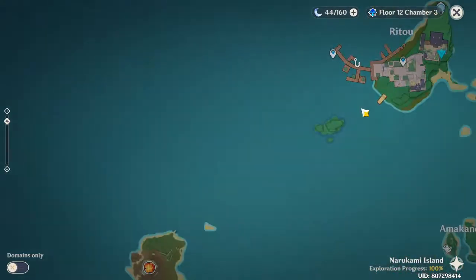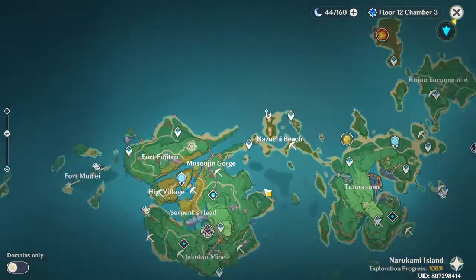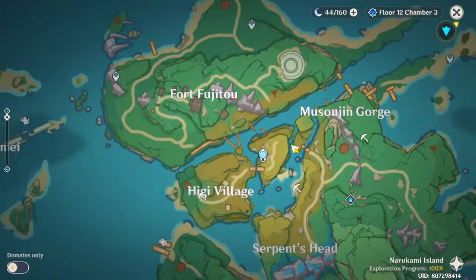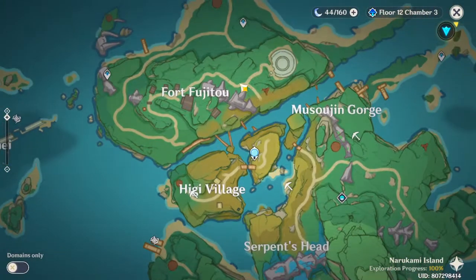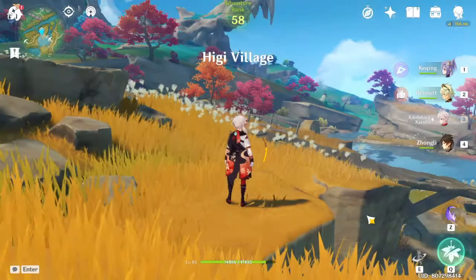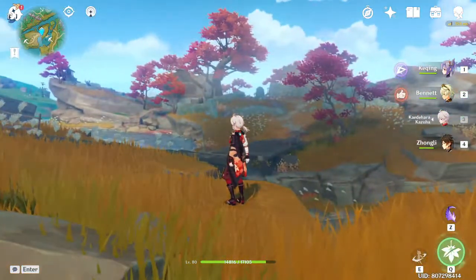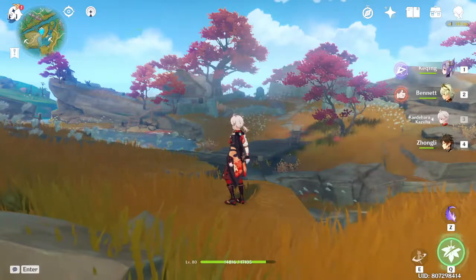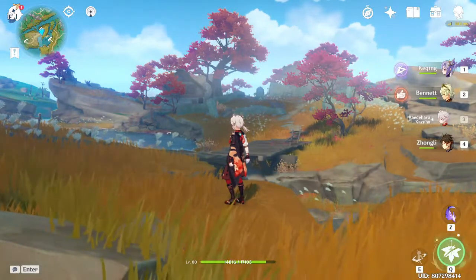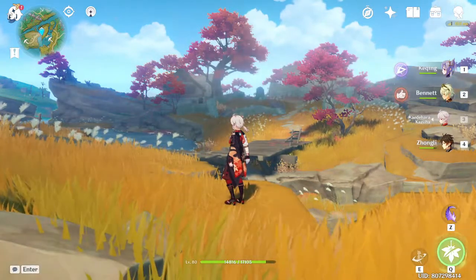Okay, on to Yashiori Island we go. Why do I keep saying mid-island? It was here on this area. It was on Higi Village and Fort Fujitou. Gonna collect some wood. Okay, my ping is getting higher. I'm getting a much worse internet connection. I don't know why.